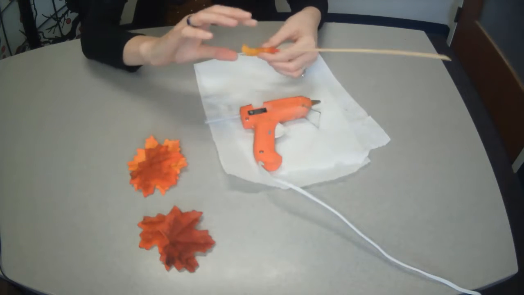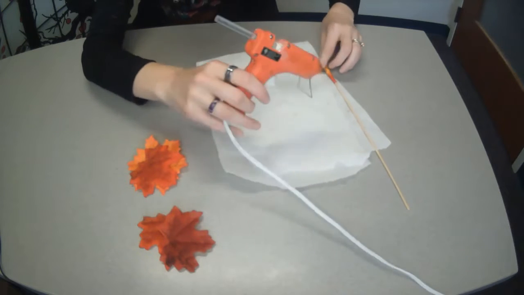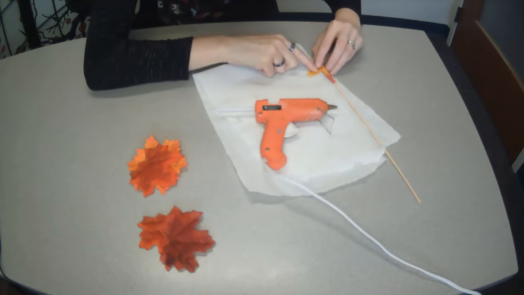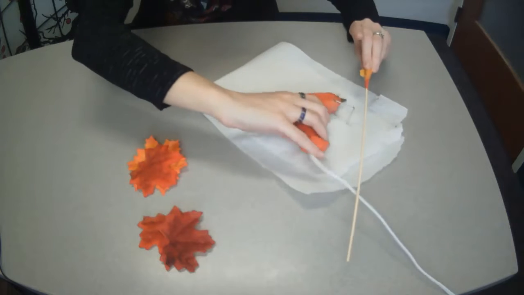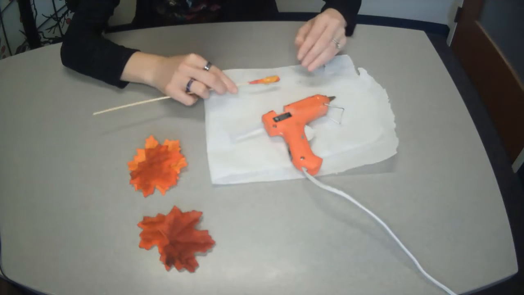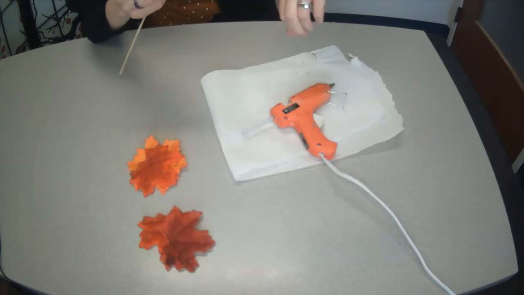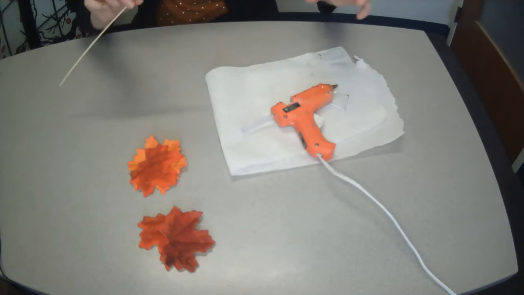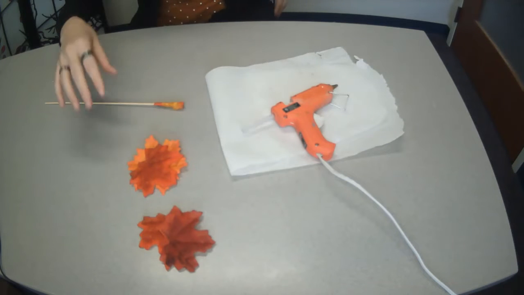I'm gonna fold this down at an angle. Secure it with a little bit of glue. Wrap around and glue at the end there. Get some of my glue strings off and there is two. Now we're gonna switch it up just a little bit. Get the glue strings off my fingers if I can here.